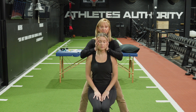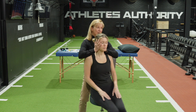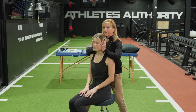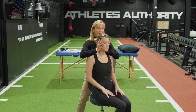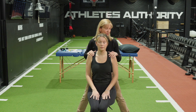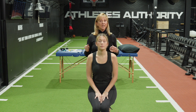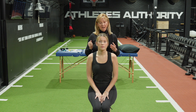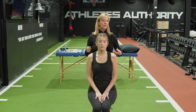Then we compare that to eyes closed, swiveling the whole body side to side en bloc — so we're not doing anything to the neck. If somebody has a vestibular problem, this en bloc version is more likely to stir them up than the neck differentiation test. You don't have to do all of these tests — it's more for when you're really trying to differentiate, but they give you more clues as to what might be going on.